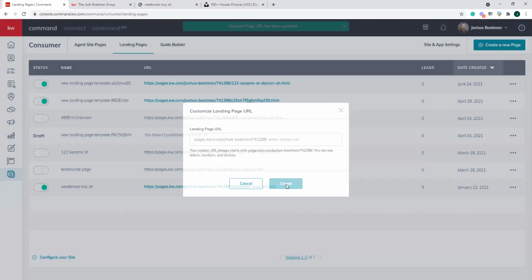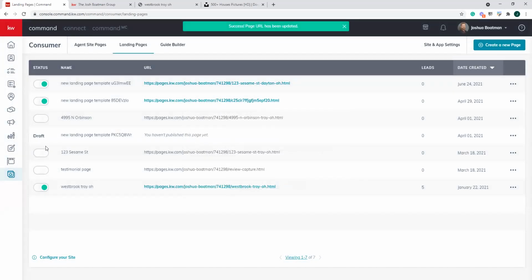and let's create it. Over here on the left-hand side, we have the ability to turn it off and on. So why would you want to turn something off and on? Say you've built a specific landing page for a specific event. Maybe you wanted to build something about an upcoming shred event, or maybe your office does a pumpkin giveaway or something like that. You could build a specific page for that, and then turn that off and on when either the property sells or the event is over, or as you're working on it. You may want to work on it while it's still in the deactivated stage.